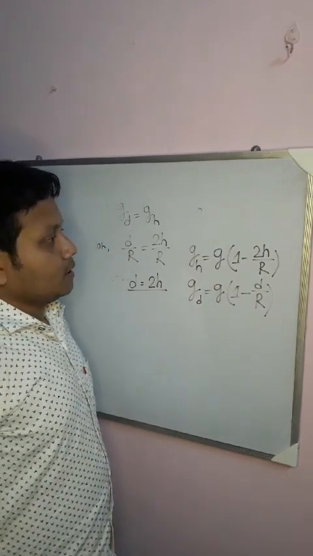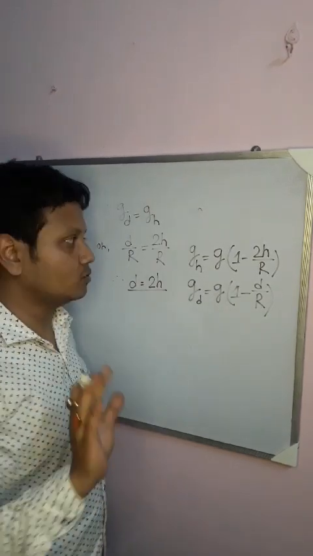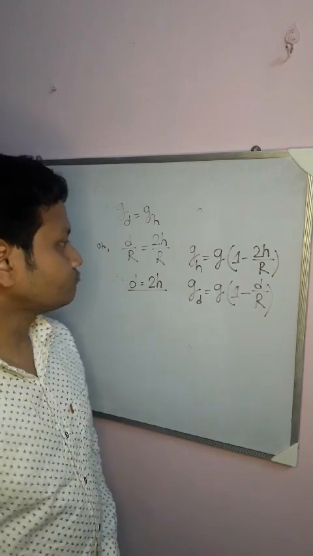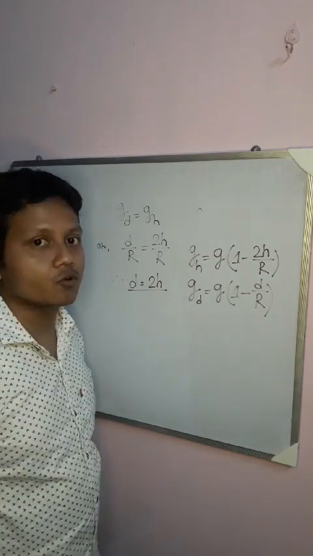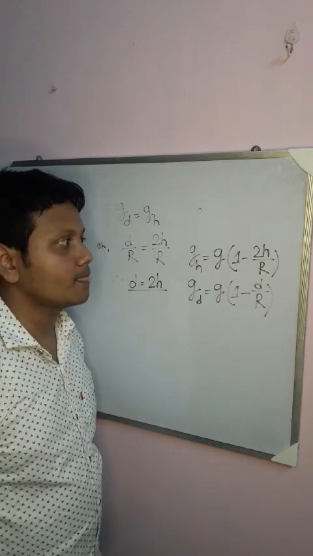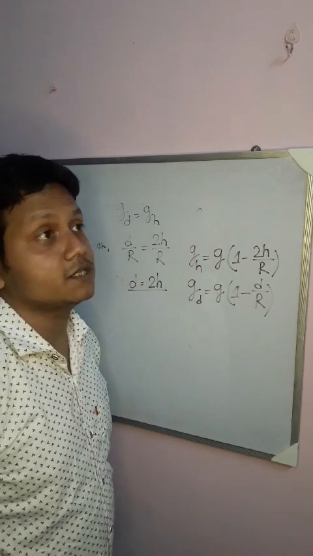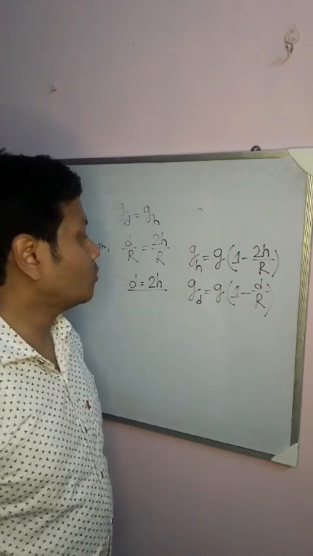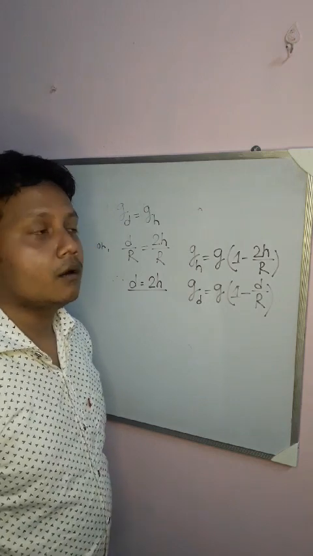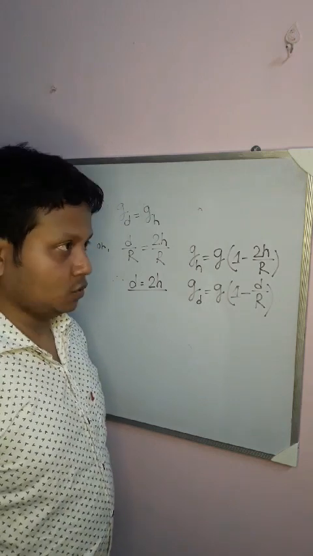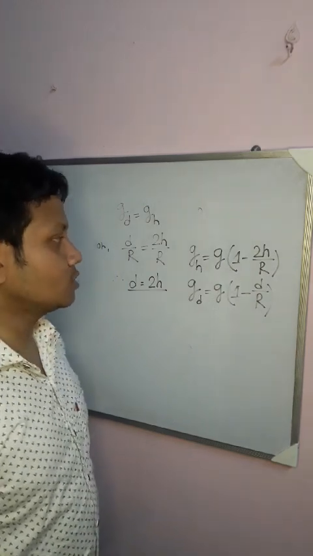So this is the depth at which both accelerations due to gravity are equal. In today's class, I discussed the variation of g with altitude and depth. In my next class, I shall discuss the effect of Earth's rotation on g, that is the diurnal motion, and how it can affect g. From this we can conclude that g is not the same at the poles and the equator; they are different. That I will do in my next class.